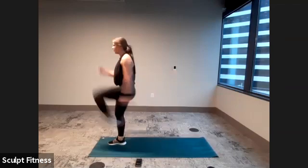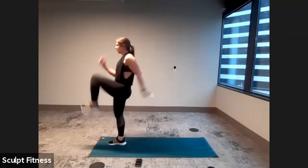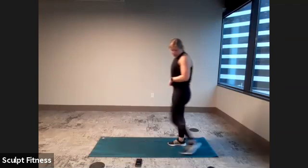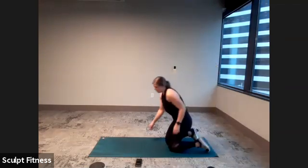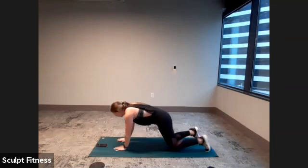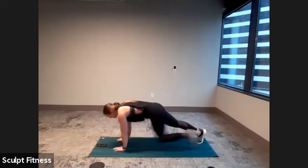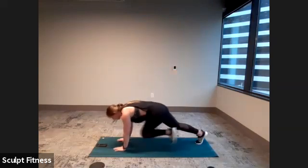Here's 5, 4, 3, 2, 1. We'll head down to the mat. Back to our 2 climber, 2 plank jack. In 4, 3, 2, 1. Let's do this. Slow it down or speed it up. Feel free to mix and match.